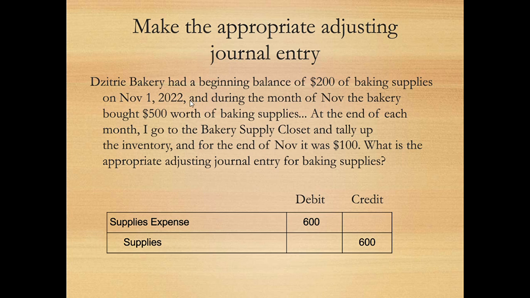So we're going to debit supplies expense $600, and we're going to acknowledge the expense of how much we used for the month of November in baking supplies. And then we're going to credit supplies $600 because we now have to bring the value down. It's no longer at $700. I realize at the end of the month I've used $600. It's at $100 now. So when I originally have a debit balance, now when I credit it $600, it'll bring it down to $100.